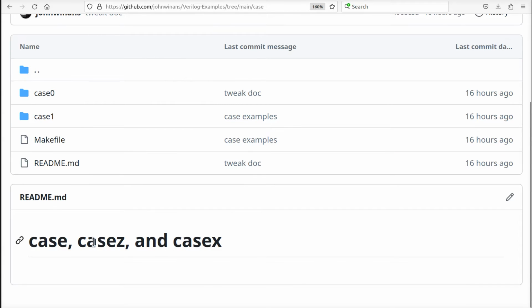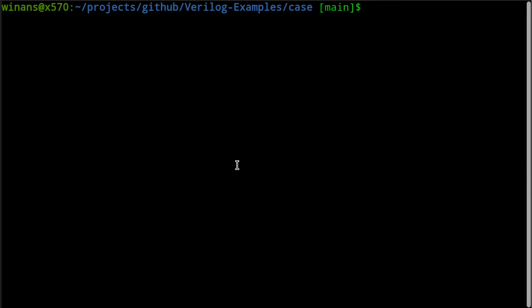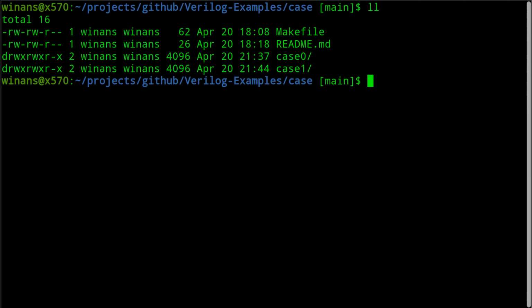So, first thing we're going to note is that the case construct in Verilog can be used very much like the switch statements in C, C++, Java, C#, and so on. But in Verilog, we have a lot more control over the exact number of bits that are being used in the expressions and the comparisons that are being made, and how to deal with things like what happens when there's an unknown value in one of the bits.